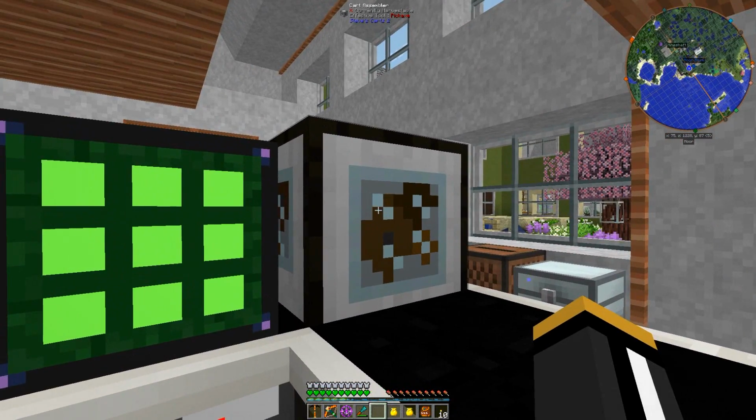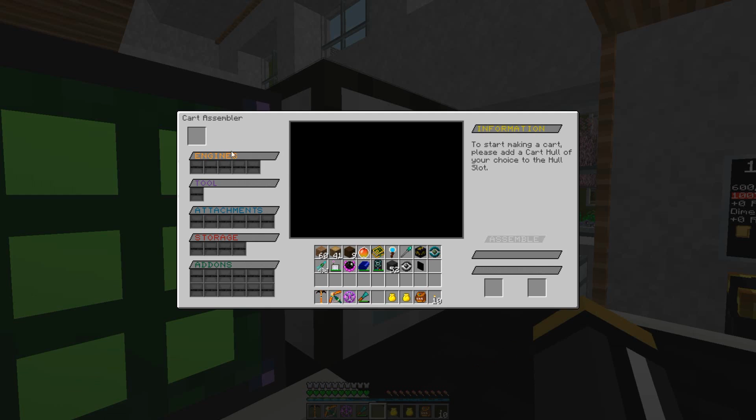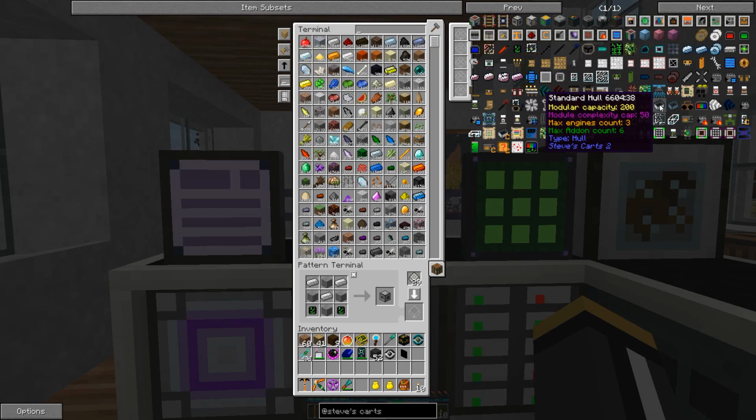What I've got here is a cart assembler. This is Steve's carts, and this is basically the machine that allows us to build our carts. So the first thing we have to do is get a hull. There's 3 different types of hulls. Actually, I think there's more than 3, but there's a wooden hull.